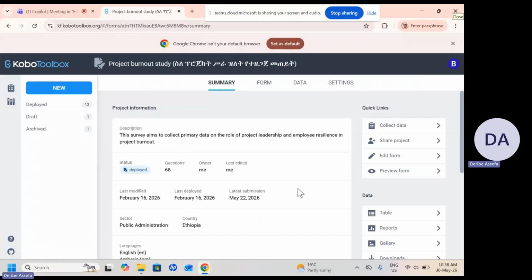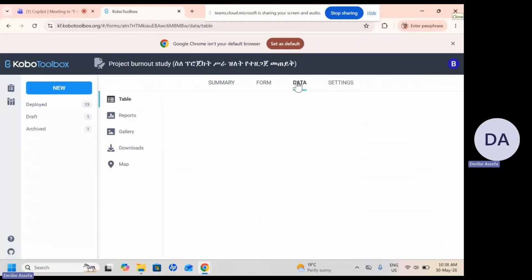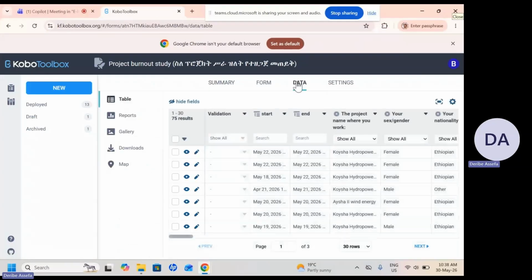So in order to manage and monitor the form submissions, we open the data navigation tab here, and then automatically you'll get it in tabular form. So from this table, you can see so far there are about 75 submissions.